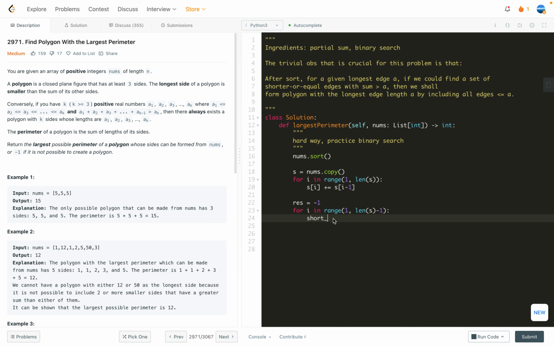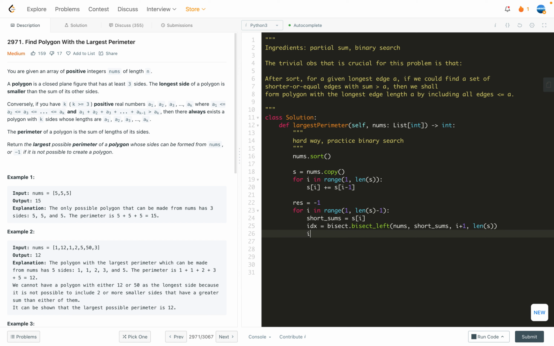With the short sums, let's call it Si, just to use this name to distinguish. You don't need to name it though. So what I'm going to do is find this idx. I want to see, after index i, in other words, starting from index i plus 1 and onwards, if we insert this short sum, what's the index, right? Say bisect left. What we are searching in is nums, and we want to search the insertion point for this short sum. So we start from i plus 1 and end at the length, right?